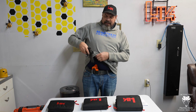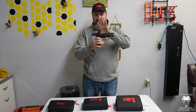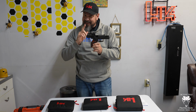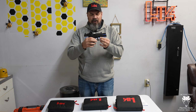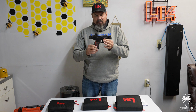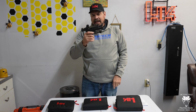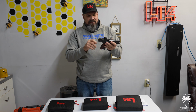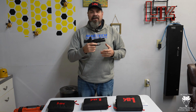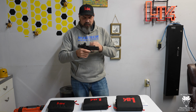So, you know, I carry a HK VP9. This is my everyday carry gun. I got the Jerkman grips on there. I've got an SRO on there. This particular gun is what started our relationship with HK, because John bought this gun way back in the day to carry it because of the ambidextrous paddle release, and this is the one where the cocking assist thing fell off. And he made a little bit of a joke about it on a video. That started a conversation with HK, and we have been working with them ever since.